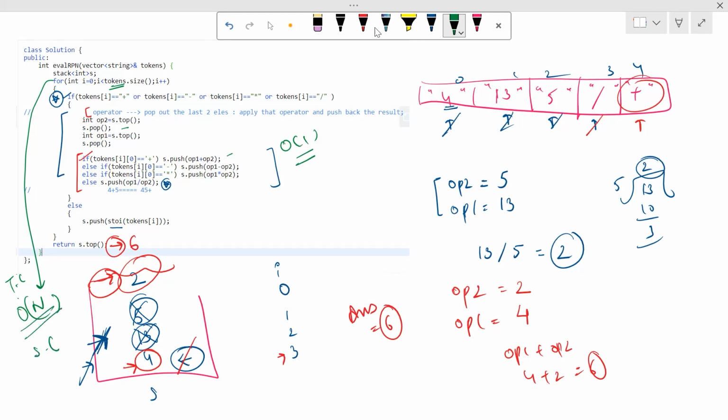The space complexity, as at any point of time, my stack might have a lot of elements, we cannot say all of them, right? But in the worst case, it can have O of n as the space complexity, because we are considering a stack, right? And why am I saying that is, for 2 operators, I had 3 operands, right? Okay. So this is the time and space complexity.